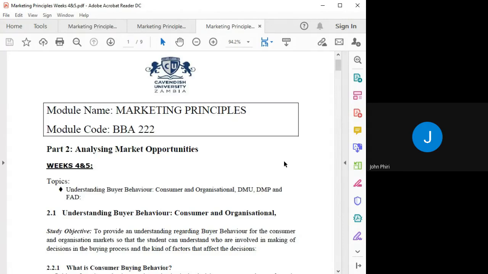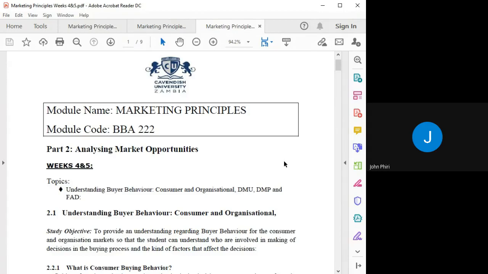From our previous discussion, we already talked about who a buyer is. We said the buyer is a customer. And we went further to say, in order for us to identify the buyer, we can call a buyer a MAN. M stands for money. So you're looking for somebody who has got money, and then they have authority to spend that money. Some people call it even ability to spend that money. And then that person has a need. Once we can identify such a person, then we can say we have a buyer or a customer.